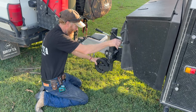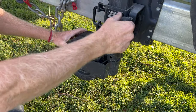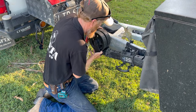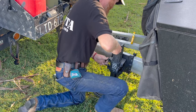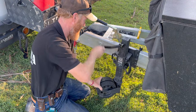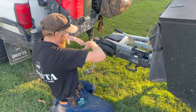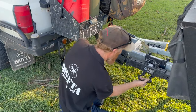See how this pin is locking in? Let's have a look at this, Jake. See how you can lock that into that position? Jake did this on the trip, didn't he? So that was there, right? No problems, nice and clear. This is locked up. But if we come down for a bit of a dip and you went around a corner, that is going to hit that. It's going to break either that or that. So that's something to keep in mind as well.